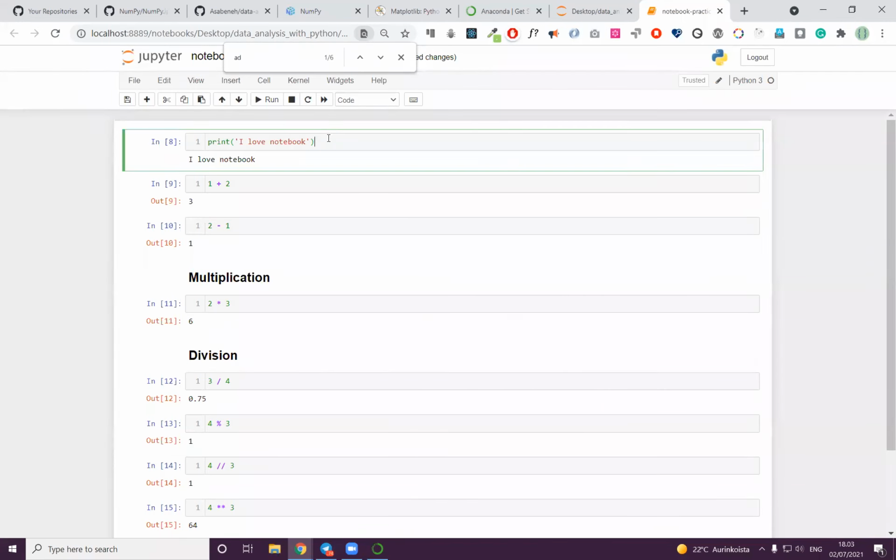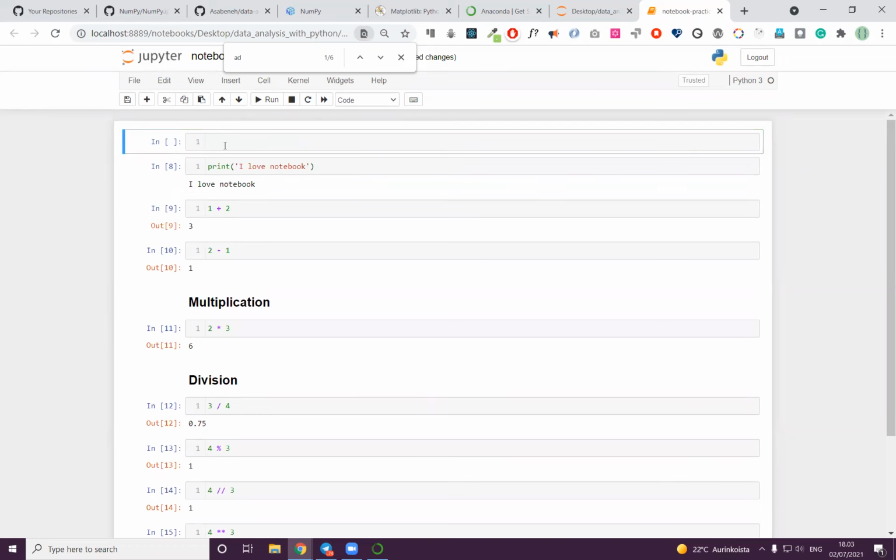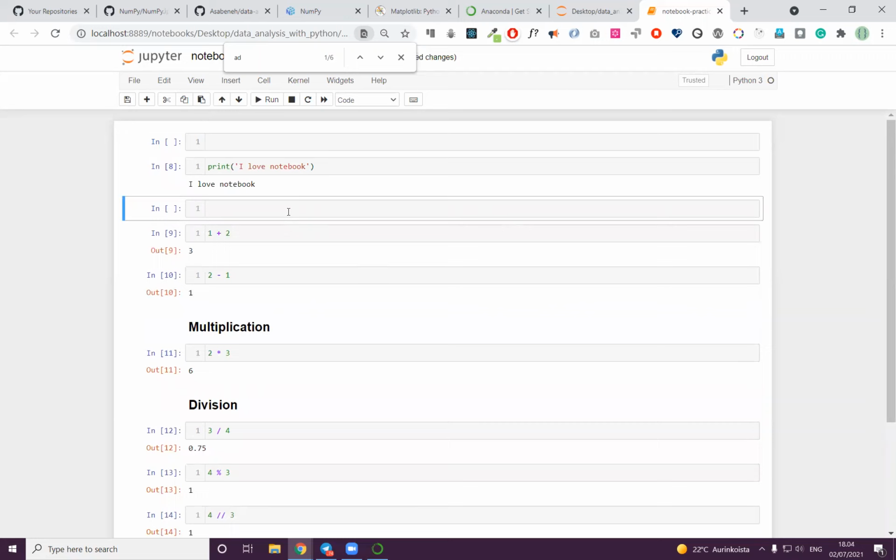Look at now. If I press this, it should be blue like this. Now, if I press A, I will have a cell at the top. Have you seen the cell? And again, you have to click outside and change this from green to some kind of blue. And now it's like that. Then if I do B, actually below the cell. Have you seen below the cell?